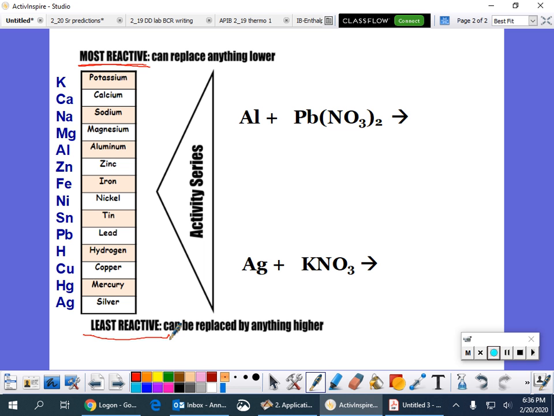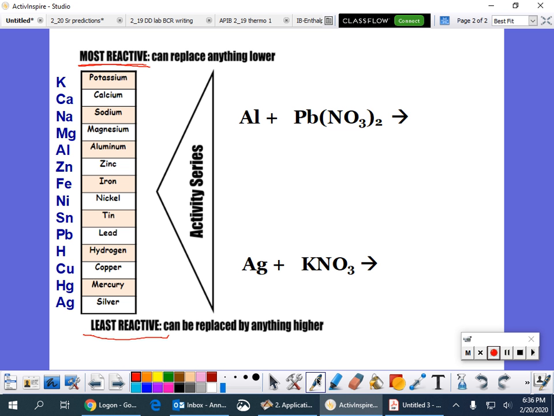It's sort of like a pecking order. It's a ranking system. You could say this is our number 1 rank, and it's going to beat anything below it. Think of it like a March Madness bracket that always goes to seed. There's never an upset. You're never going to have mercury coming up and kicking out lead. That's not going to happen. It's always going to be the other way around. The top ranked elements are going to beat out the bottom ranked elements to make the compounds.